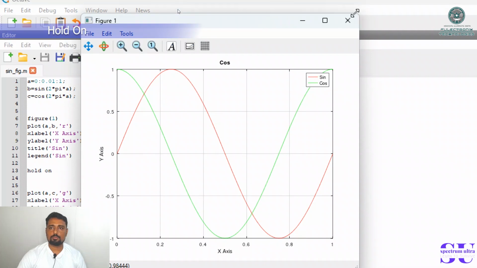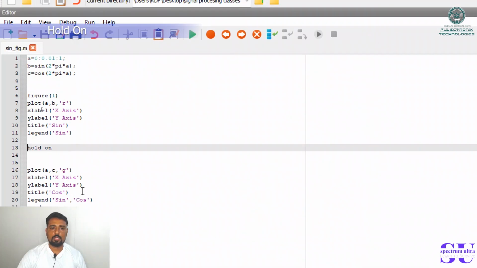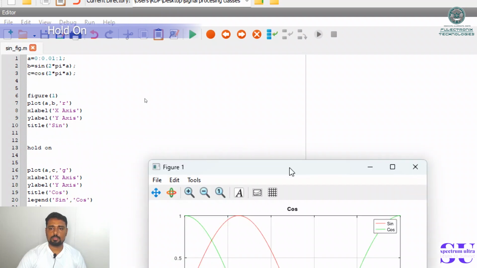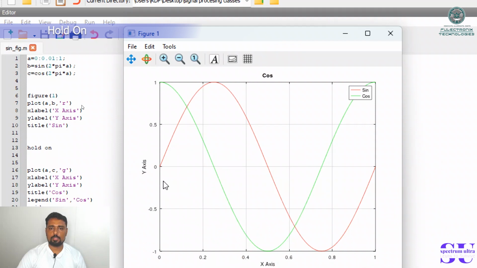I have given one common legend, sine and cos both at a time. If we run this, you can see the graph appearing like this, so you can compare the difference. The red colored one is the sine graph and the green colored one is the cos graph. This is the comparison of two graphs, which you can make by using the hold on command.